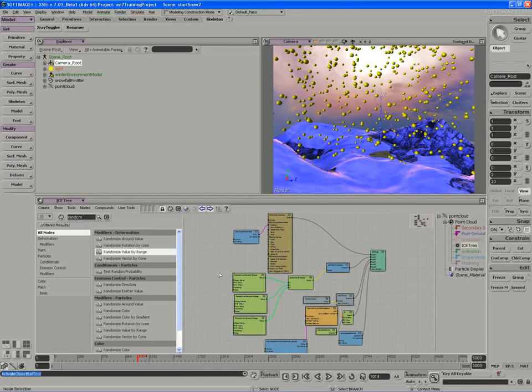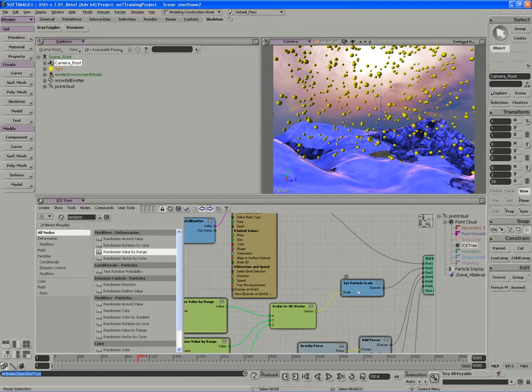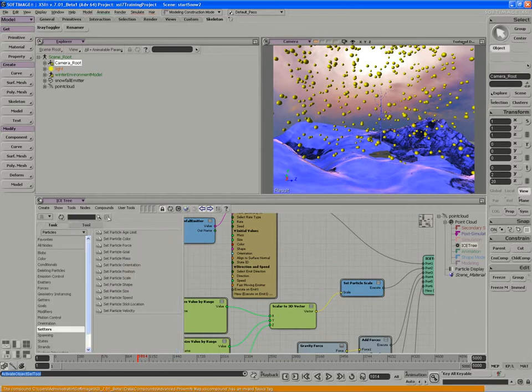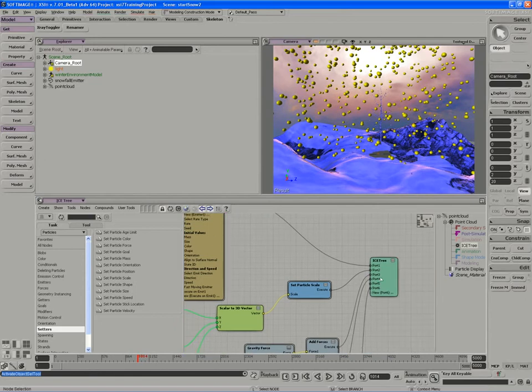So we've got the particles moving in the direction we want. We've got them randomized in size so that they don't all look the same. Next, we should probably focus on their color before refining things like the turbulence and the wind in the scene. Just like we set the particle scale, we have setters that also set the particle color. We can again initialize the color, but since we're concerned with the color after the second frame, we would likely set the particle color as an attribute at the base of the ice tree.